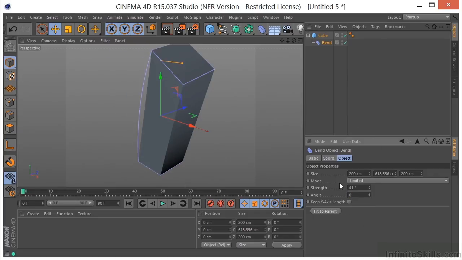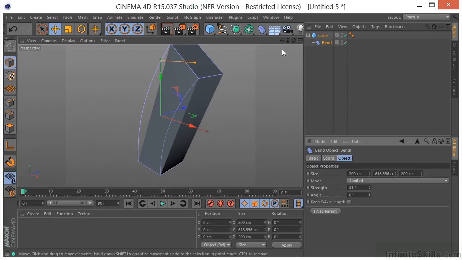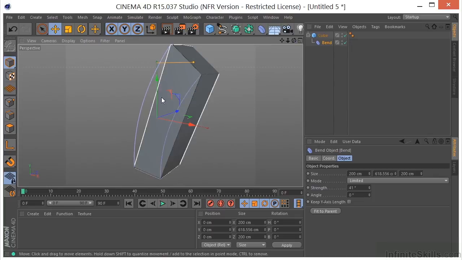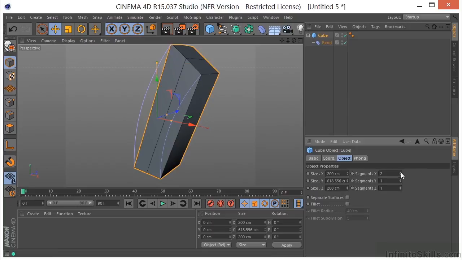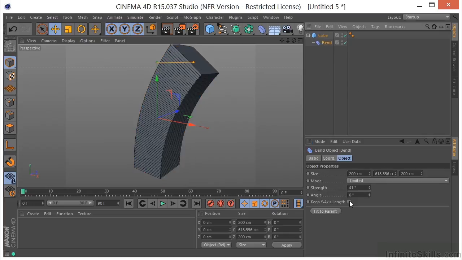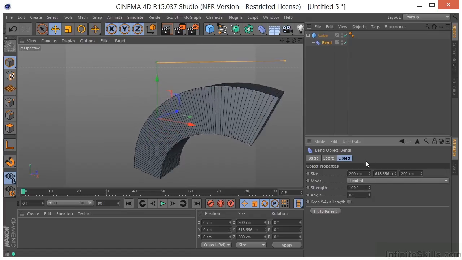Now, you're probably noticing that something looks a little strange here, and that's that it is trying to bend the object, but the object is staying straight. Let's go ahead and turn on our lines so that we can see. The reason it's staying straight is because there are no subdivisions here. So if we select the cube and start adjusting the subdivisions, then we start getting a bend. Okay? So really, if we just adjust the subdivisions on Y, we should be fine. Let's just keep it at 70, and now we can bend this as much as we want, and we're going to get a nice looking bend.